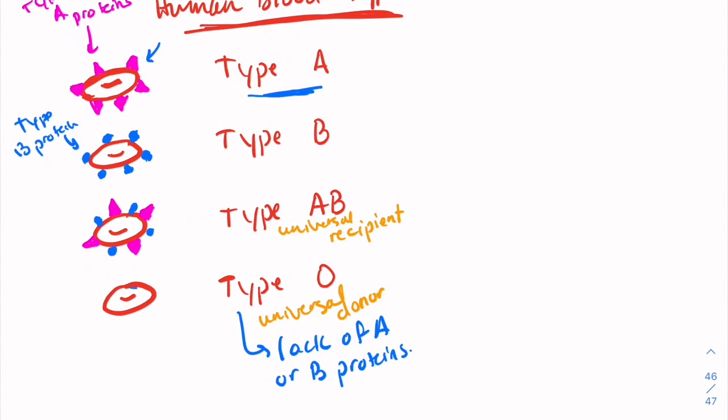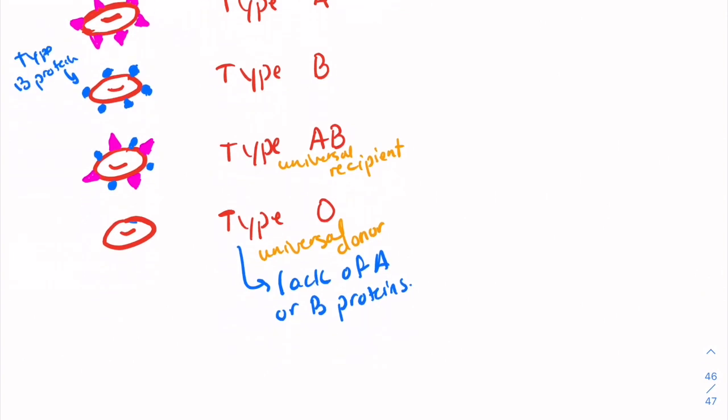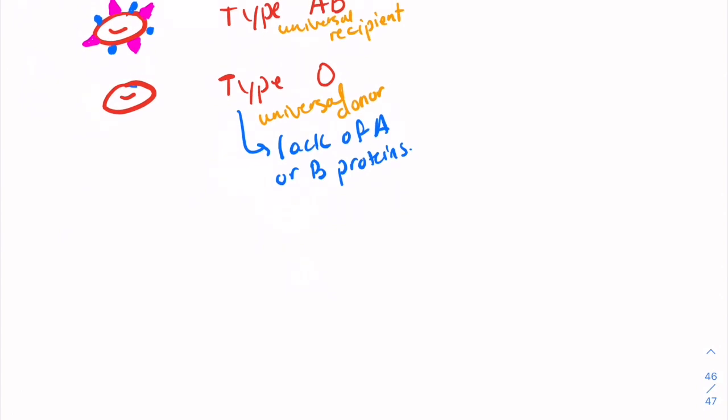Okay, so these are immunoproteins, really. They're involved in the immune response. So we need a way to write these alleles. So the way we write these alleles, and I'm going to scroll down just for a little bit. I'll scroll back up in a moment. We're going to write the letter capital I for immune system. And for the A allele, we're going to put a superscript capital A right there.